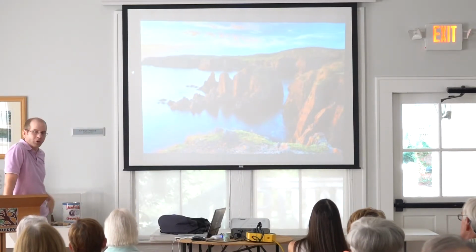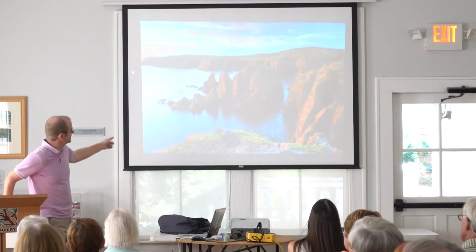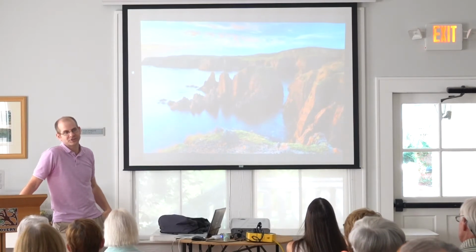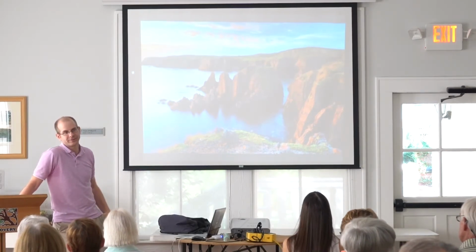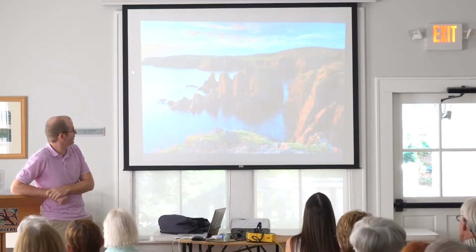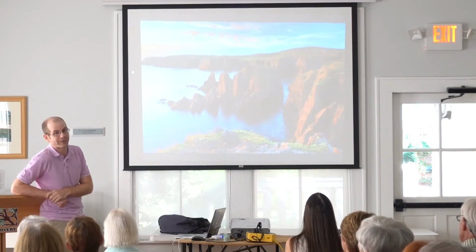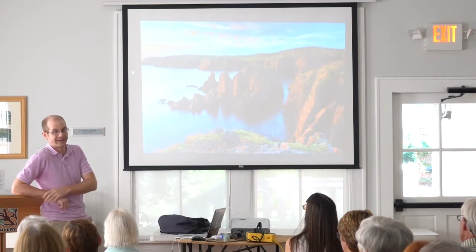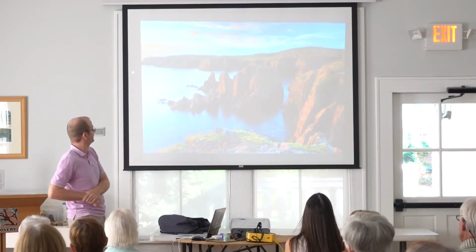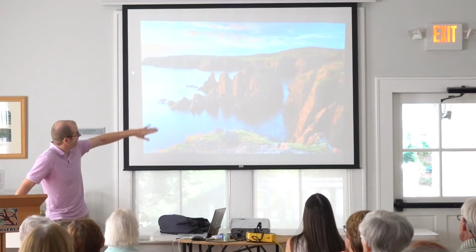There's only one place I've been in the world where nature's winning. This is a picture of some of the cliffs in Newfoundland. And it's interesting, the story of why nature is winning in Newfoundland. Newfoundland has been used by Western civilization since the 1400s. We wiped out the native population around the mid-1800s. There was always a small population, so we made sure we gave the rest of them diseases and fought them for water. And that wiped them out.